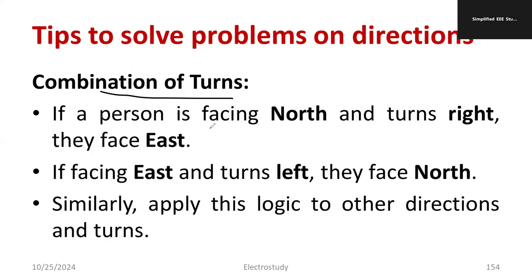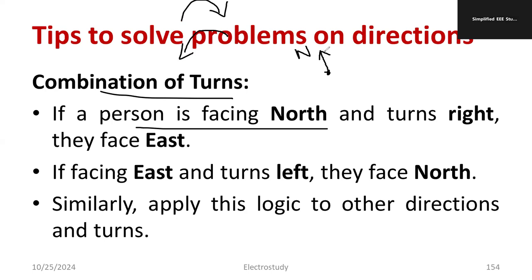Okay, here a person is facing north and turns right, for example. So we have the direction. The person is facing north. Okay, so the person is available here. He is facing the north direction. Correct, no? Next, he turns right. Turning right means you should go for the clockwise direction. Which is the clockwise direction? This is the clockwise direction, and this will be the anti-clockwise direction.